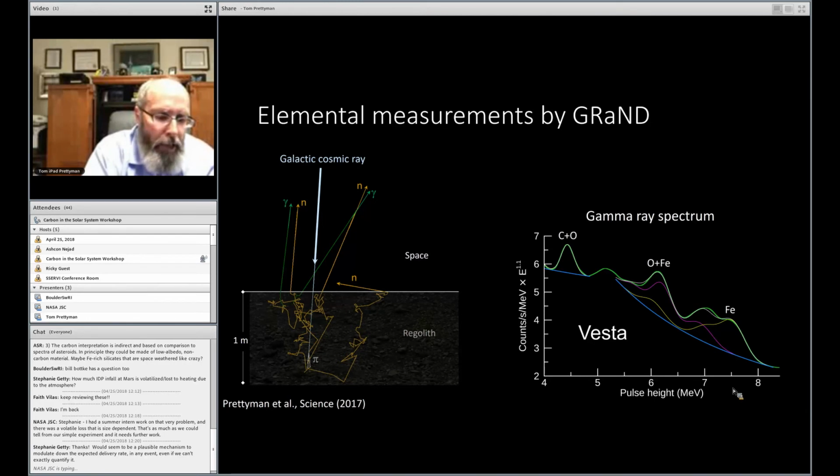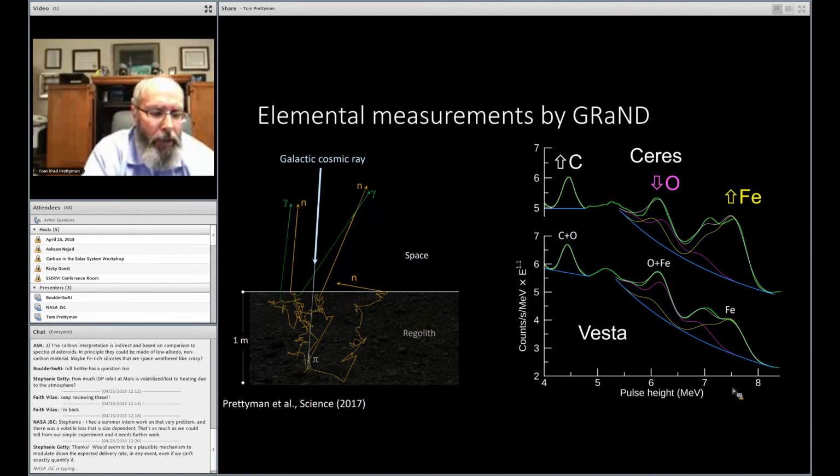One of the things that we can do is strip out contributions to the 6.1 MeV peak shown here, and that leaves us oxygen contributions. Those are shown in purple. And we can use those oxygen contributions to estimate how much oxygen we would see in a peak that contains contributions only from carbon and oxygen at 4.4 MeV.